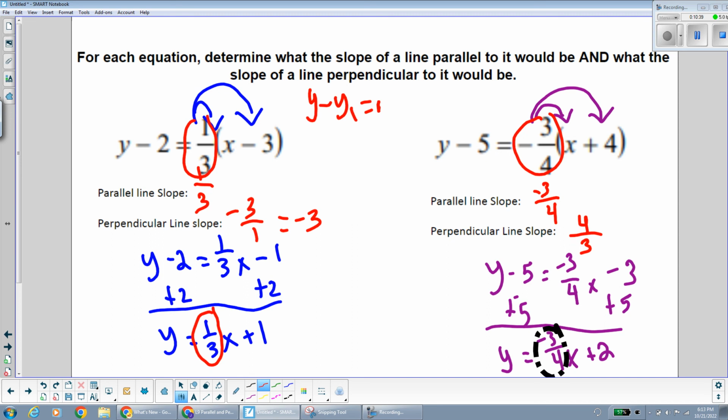I'm going to write it down here, point slope form. And in point slope form, the slope is outside the parentheses. And then we have the x and y coordinate of a point on the line. We're going to see on the next slides how point slope form can be a really, really useful way for writing the equation of a line and cut down on the work that we would normally need to do if we were writing the equation of the line in y equals mx plus b form.